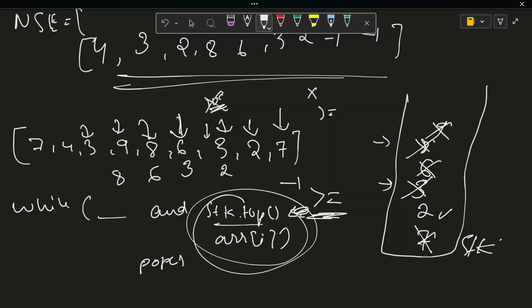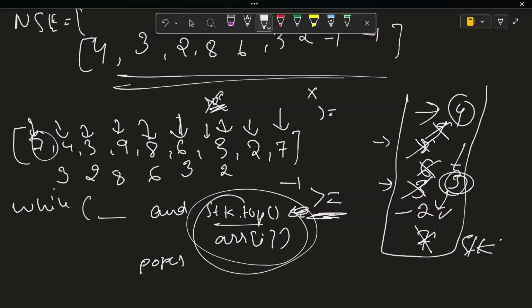This is not strictly lesser than 3, so 3 is also not the valid answer. Now we see 2 is less than 3, this is the valid answer. We push 3, mark 2, move here. Now we see stack top 3 is lesser than 4, we push 4, mark answer as 3. Now we move to 7, again we see stack top, that is 4 is lesser than 7. This is the correct answer, so we mark it as 4.